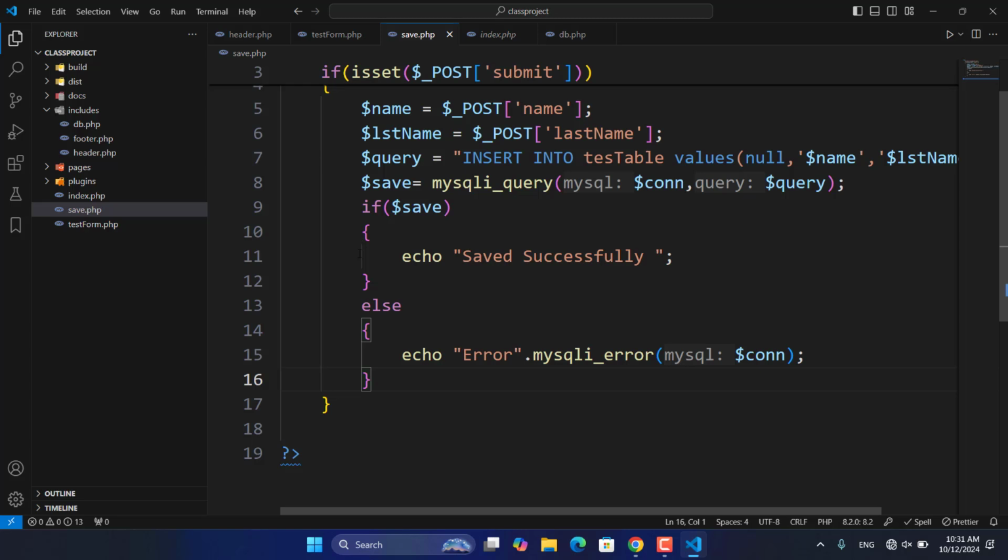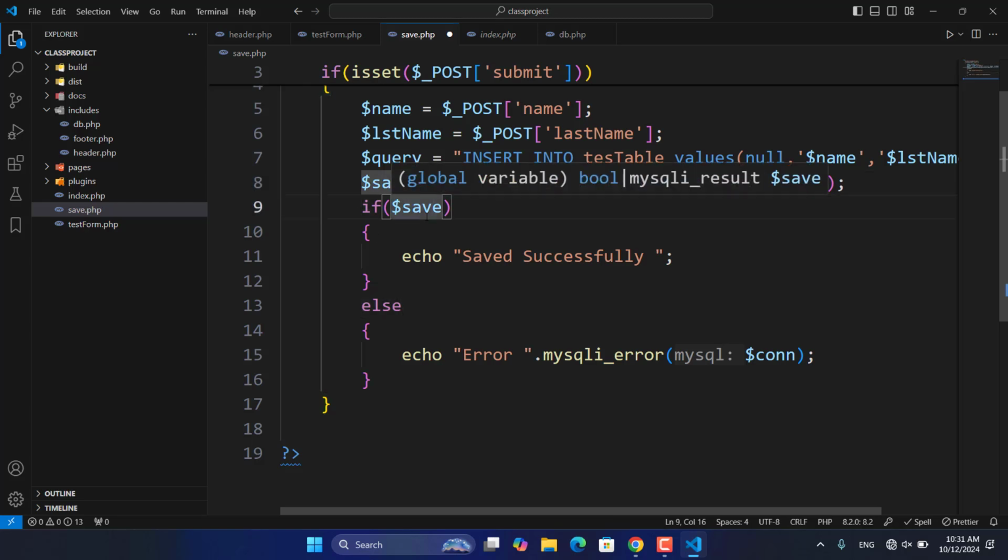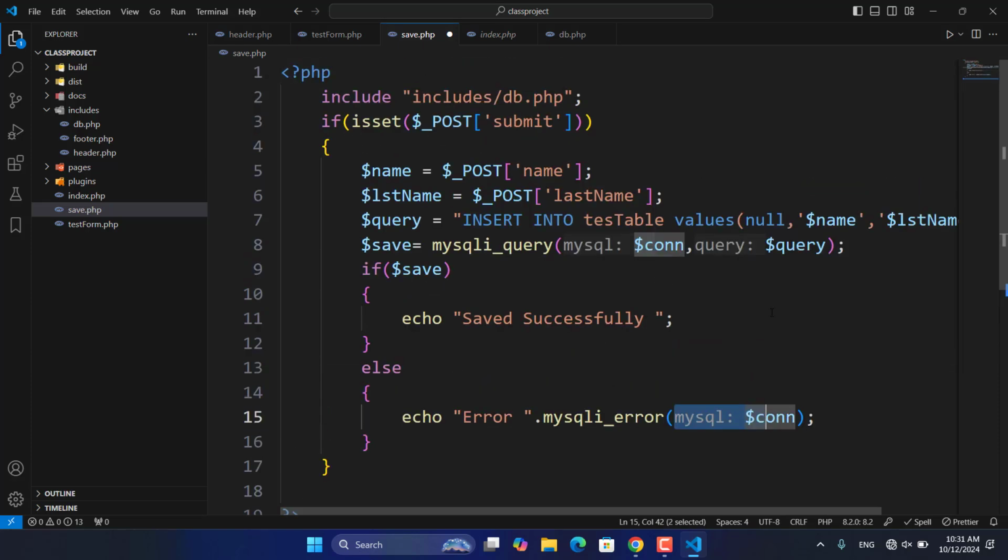So when we want to assure ourselves that this data saved, we do: if save happened, then data saved. If not, show me the error.